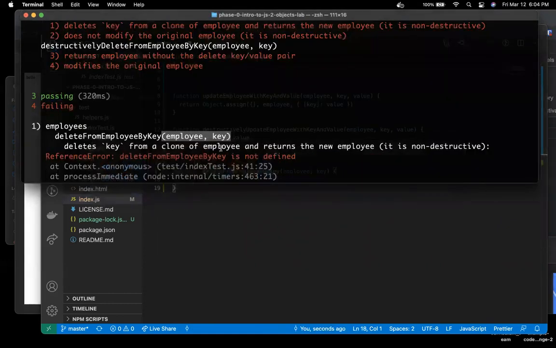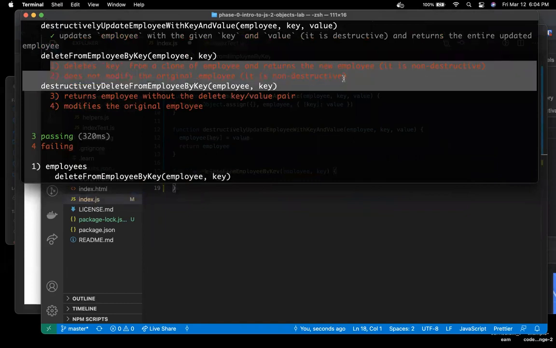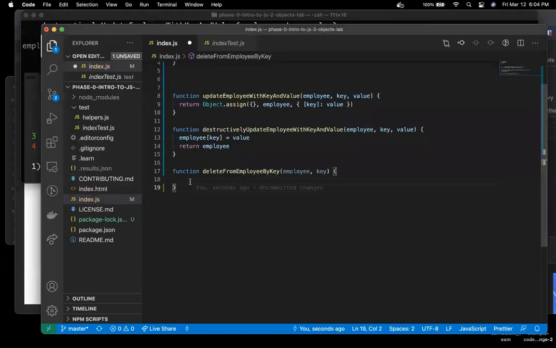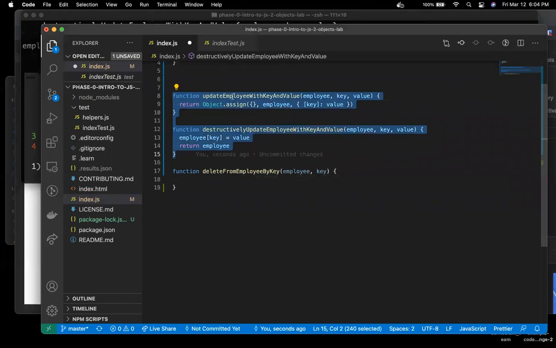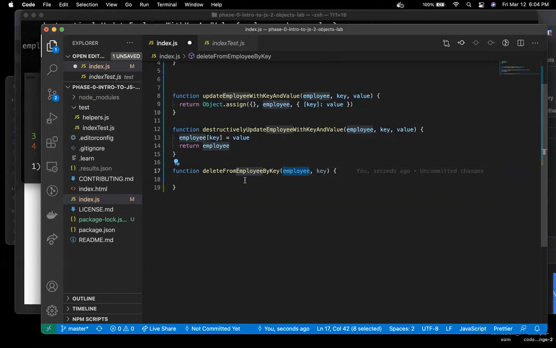And in this case, I can kind of skip ahead and read both tests so I can prevent my previous mistake with Wyatt and say, okay, this does not modify the original employee. I know in advance that I can't be modifying that original employee. So now that we've gone through these two versions where we have non-destructive and destructive, we want non-destructive. So how do we delete this key value pair from this employee, or this object really, non-destructively?